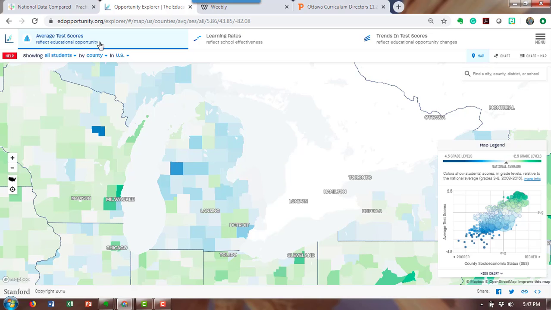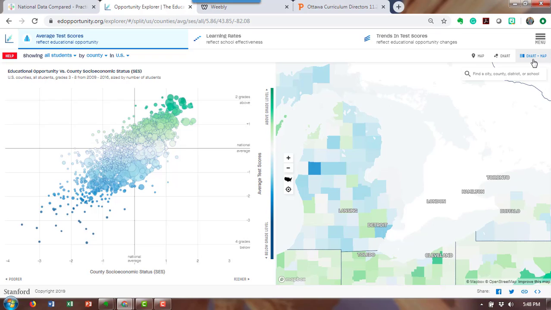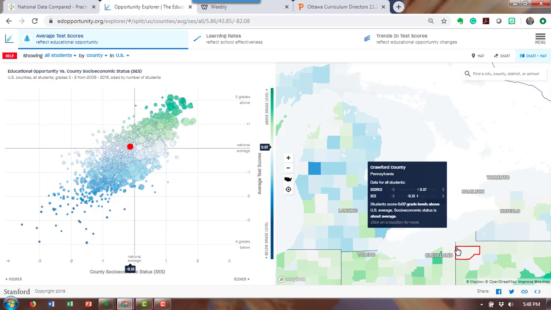And I would like you to note that when we switch over to average test scores, we're going to see how much of an impact poverty has, and you could almost draw a line to predict that our wealthier areas are going to achieve higher and that our more impoverished areas will achieve lower. So for the average test scores, I do suggest that we look at the side-by-side chart and map as we take a look at that. But that will be for the next podcast.